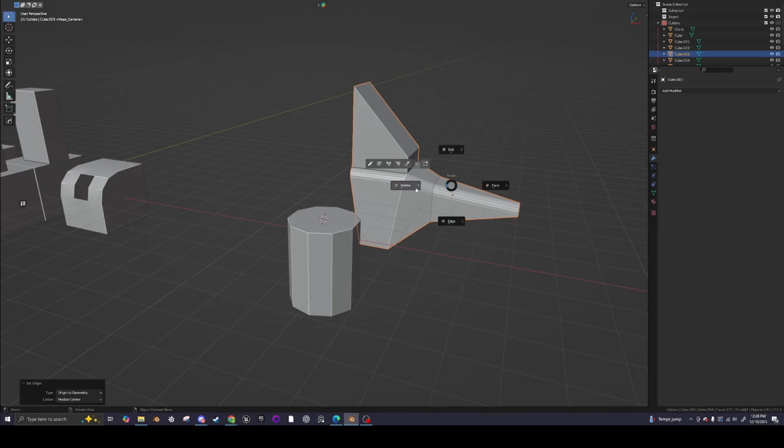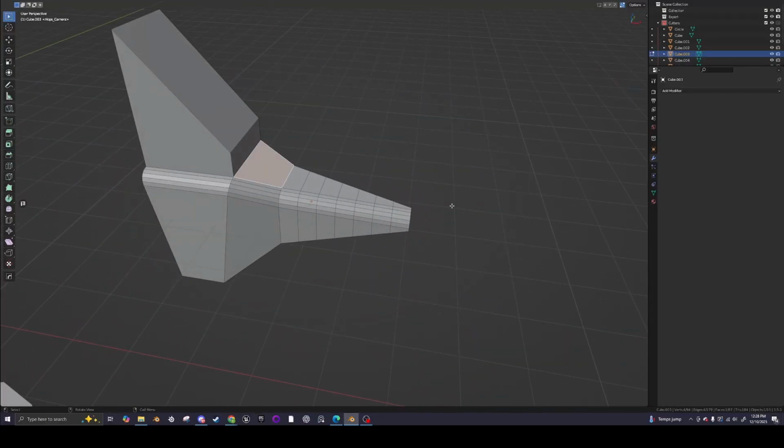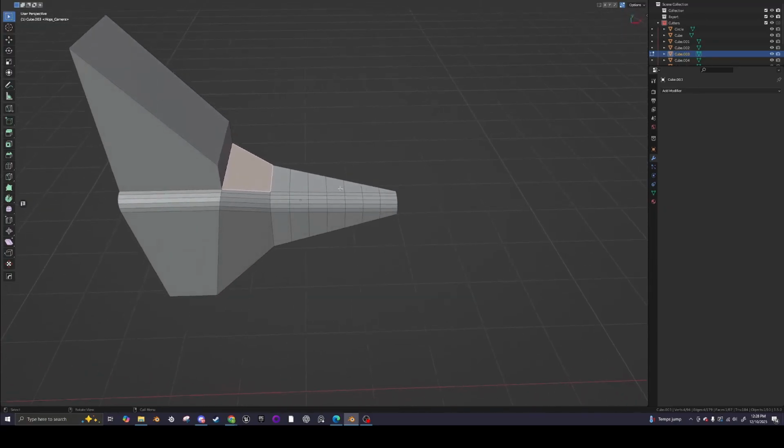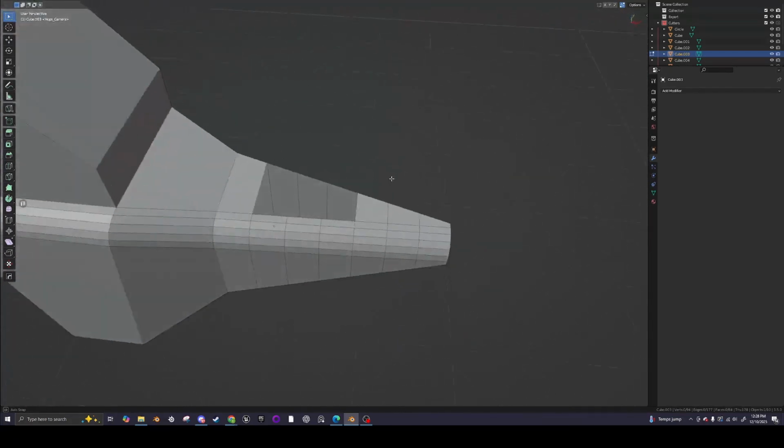So if we want to delete, say, a face or an edge, I usually just use it with faces. Anything else gets a little complicated. But if I want to delete this face, for example, I can push X, face, delete. Undo that. Let's say I want to delete 3 faces, right? X, faces, delete. Oh no, they're gone. What can I do?